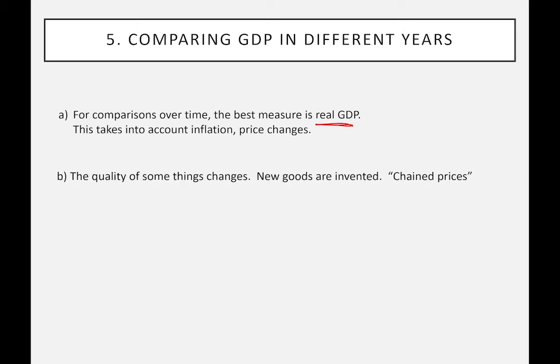There's a problem with this, though, which is that as we measure real GDP through time, we're using the prices from a base year, but things change. Some goods become better products. Their quality is different. Some things are new. They're invented. They didn't exist before. Netflix, in 2002, there was no Netflix like on-demand or online videos. It's part of GDP in Canada. So one of the solutions for this problem is to use something called chained prices. What they mean by that is they take the prices, but each year the base year changes a little bit. Well, that kind of defeats the purpose of it, but this is one of the problems that arises.